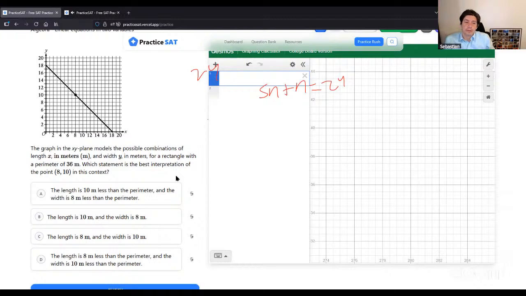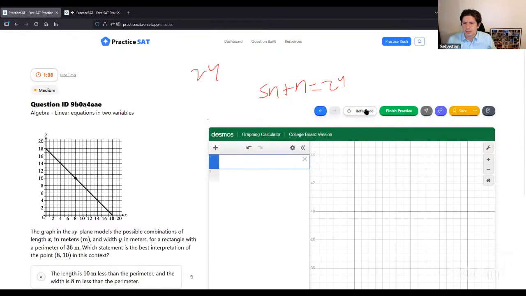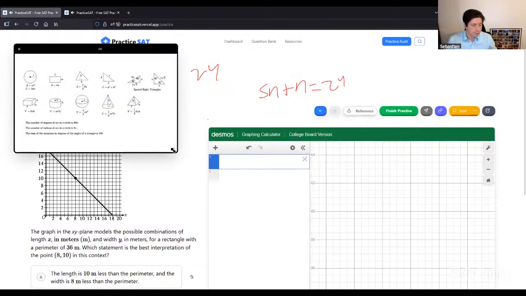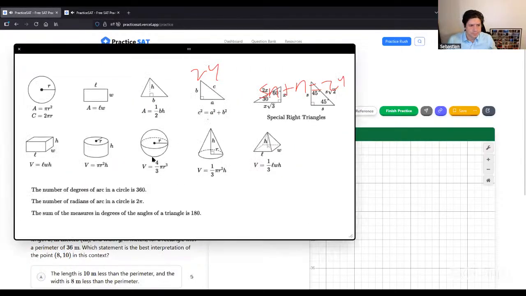Then you need to know volume of a sphere. Here, actually, I'll show you right here. The reference sheet. These are the equations you need to know. Right? They'll give you this, but you want to have these all memorized. So pyramid, this also works for cones here. And you want to be able to go from there. You also definitely want to know special right triangles. Okay, this is on the test, but if you want to be a high scorer, you got to have these memorized because otherwise they'll take too much time.